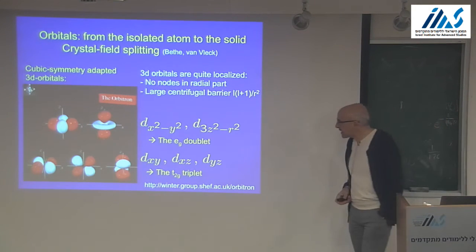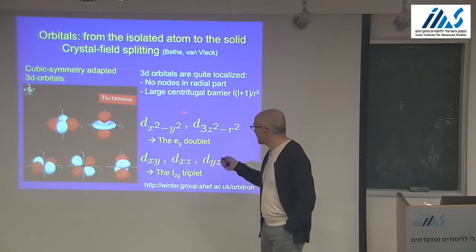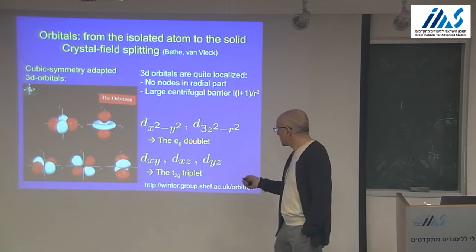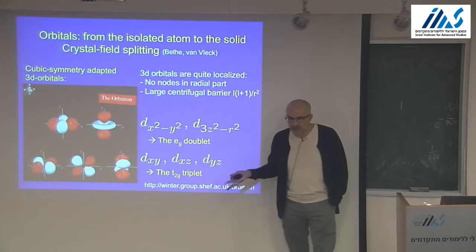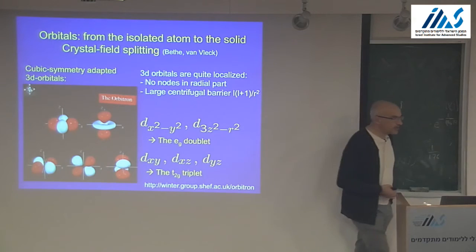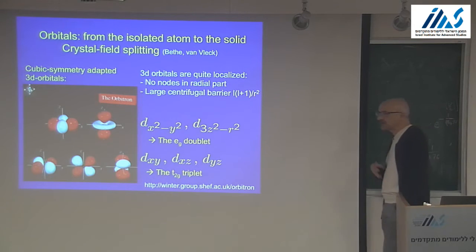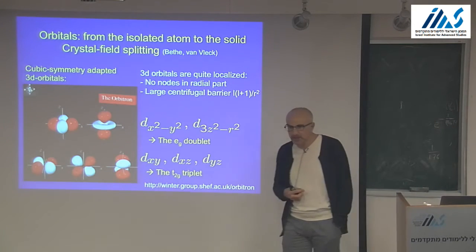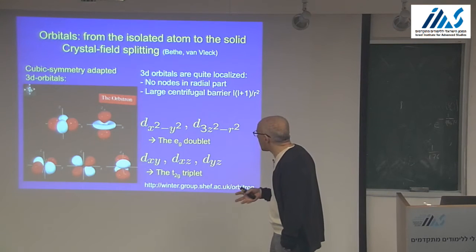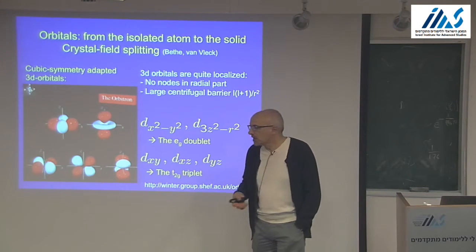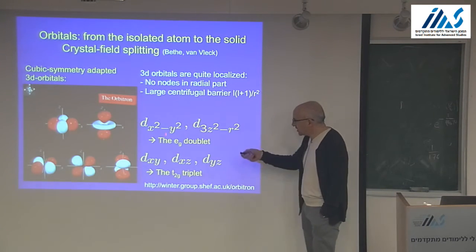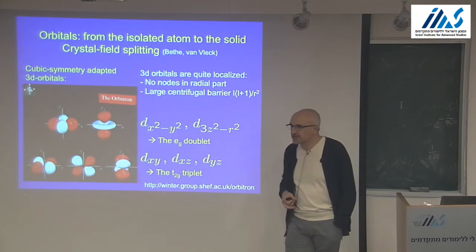And on this slide, I've already decided to split these two things into a triplet and a doublet. There's no reason to do this, of course, if you have complete spherical symmetry. They are all degenerate. But the reason I'm doing this here is because many of the materials we're actually interested in have a specific kind of symmetry, which indeed leads to a lifting of degeneracy in this manner.